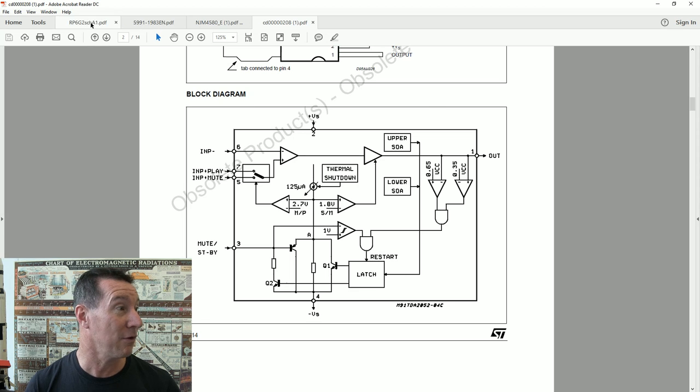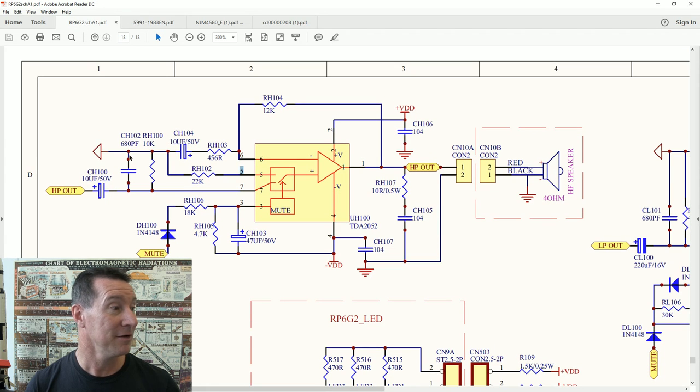But anyway, it looks like all the noise is coming from the power amp itself. Because as I said, if I disconnect CH100 there and all the traces that go into it, even if I disconnect the mute, I thought maybe there's some crosstalk between the mute pin and noise coupling over, or some weird thing like that. So I removed RH106 here. We still get the noise with just this 10K input resistor here. What do you do? I mean, it's only got a couple of microvolts of noise for the chip. It doesn't really add up to what we're measuring.